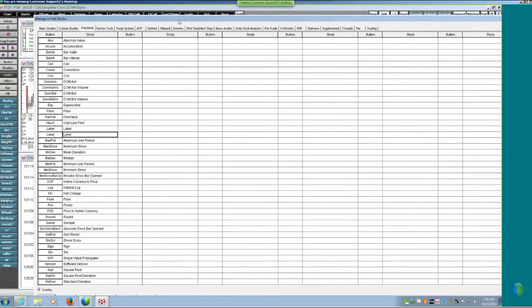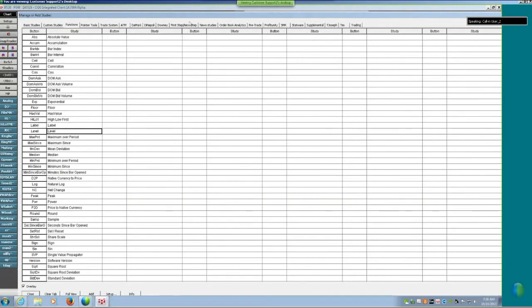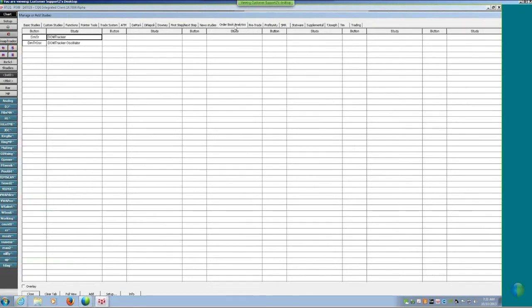The other buttons are all going to be third-party vendors. So all of these other buttons and tabs you see come with a cost. There's ATM, DeMark, et cetera. People have heard of DeMark studies, and all of these are the same thing. They're all additional fees. Now, when you're looking at order book analytics, that is not an additional fee. That actually analyzes what's in the book, the pre-trade analysis, basically. It's analyzing the bids and the asks. And there are more studies under pre-trade as well that do the same thing, that analyze the pre-trade volumes.